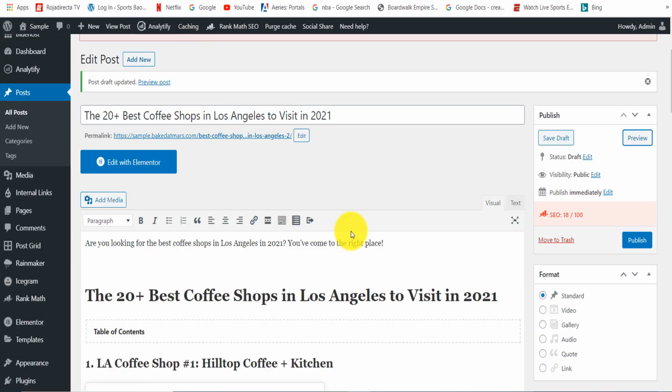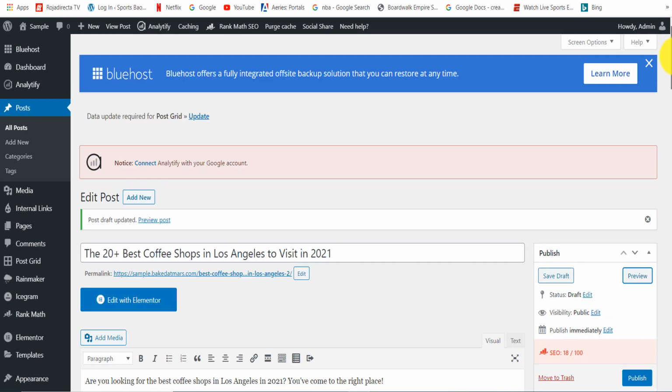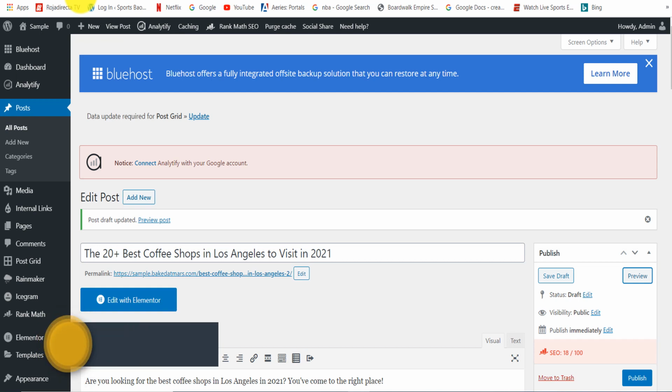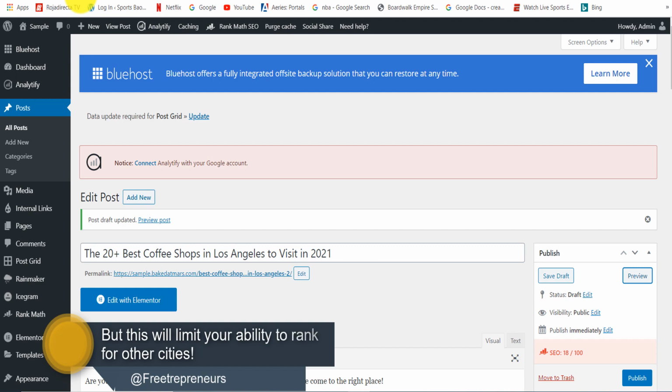First, when you're writing your blog post, there are multiple ways you can rank. You can decide to get a website where your URL, meaning your website name, will contain the name of the city that you want to reach. Suppose you want to create a website only about Los Angeles.